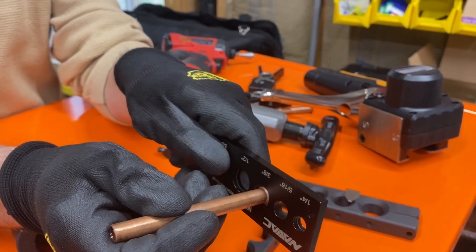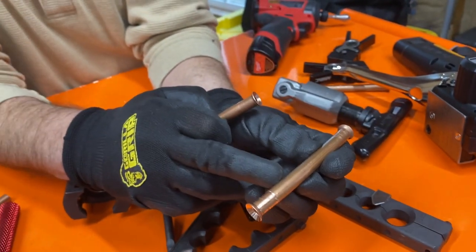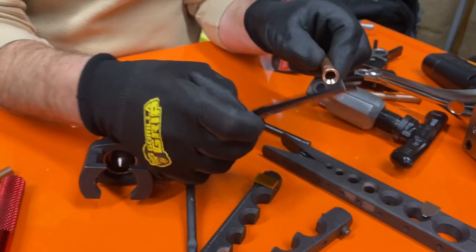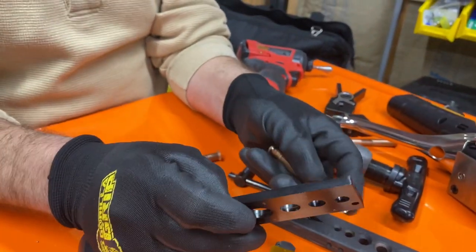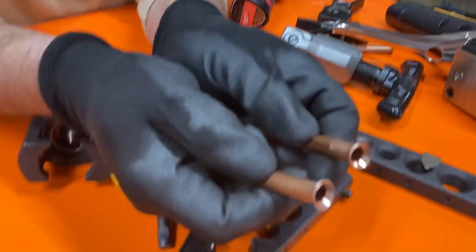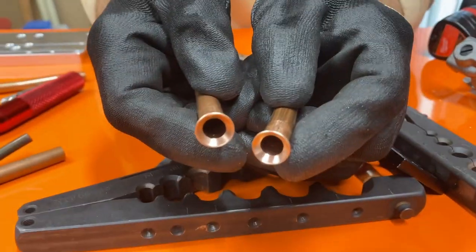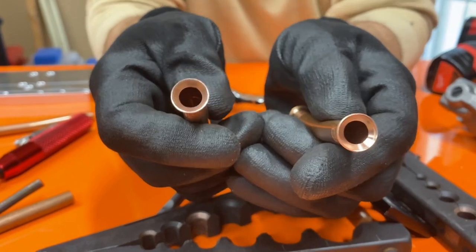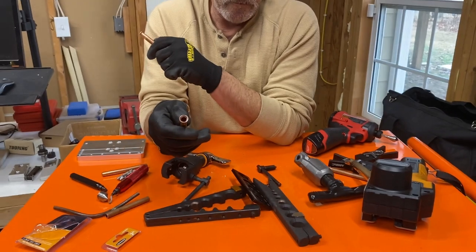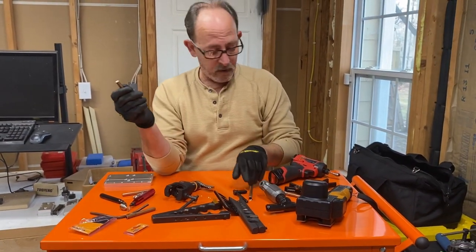And also, let me show you the difference between the two. This was the one made by the Yellow Jacket. Well, one of those two was. Can't remember. Okay, so this one was made by the Hillmore. That was made by the Yellow Jacket. Okay, look at the difference in the piping between the Hillmore and the Navac right there. Right, so the Navac, when it comes time for making a flare, actually does a really good job. So, you know, it just is what it is.